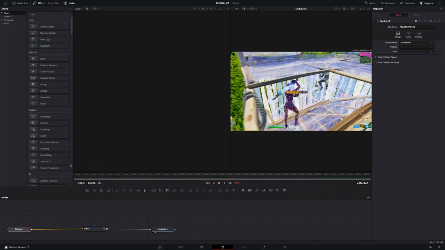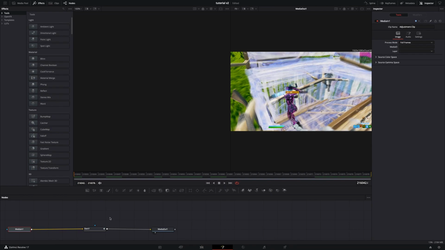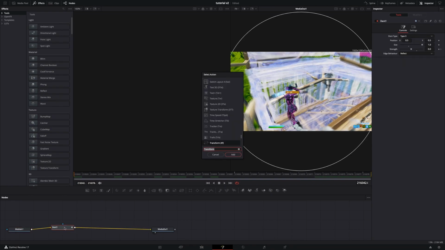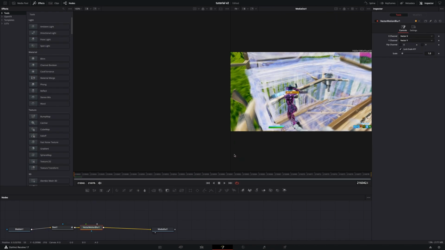and then I'm actually going to add a temporal blur to this clip, which is a really cool effect that you can do. That looks sick. So you're going to search up vector motion blur, add it in. Then you're going to search up frame average, add it in. So vector motion blur, frame average. And then you're also going to add a brightness / contrast node, which can be found right there. It's a little sun. So the first thing that you're going to do is make your vector motion blur 5. Make the scale 5. Go to your frame average and change frames to 6.